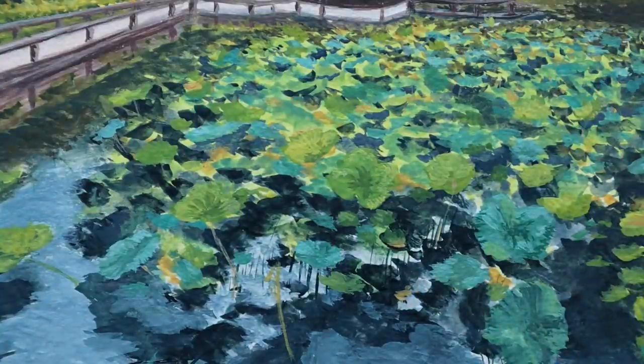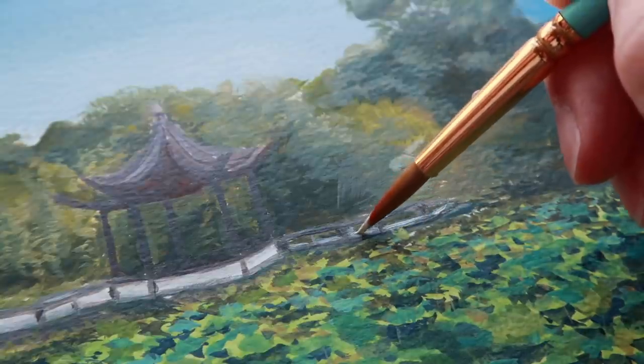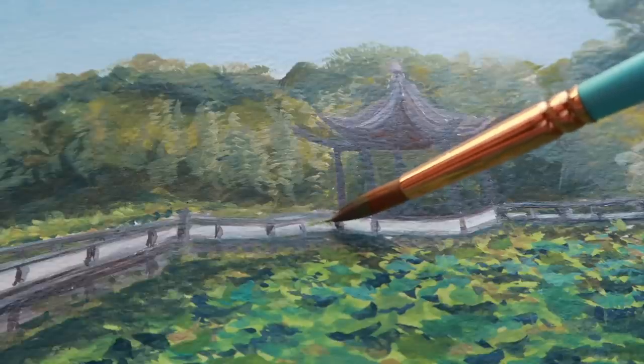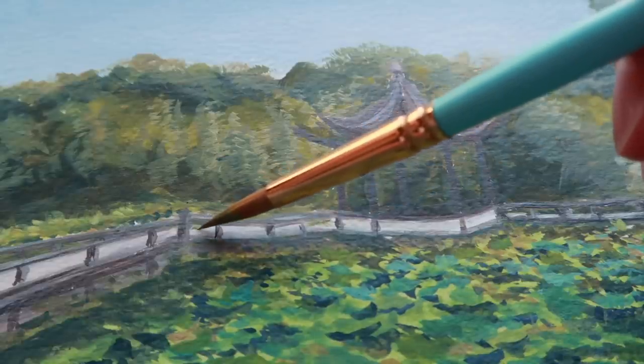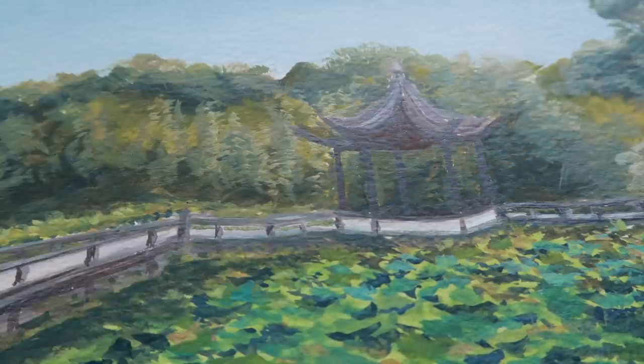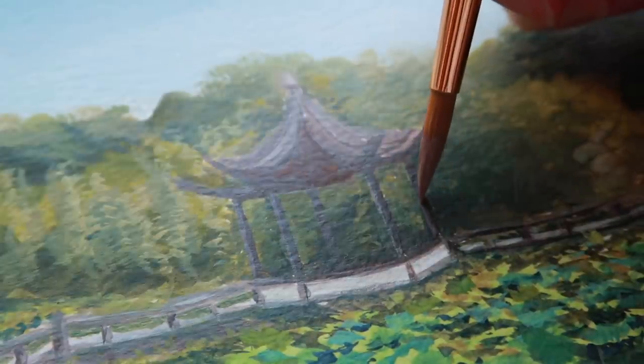I forgot to talk about the brushes. They were fine to use. They were just really inexpensive synthetic brushes. Actually, the round brushes I really enjoyed because it came to a really pointy tip, which is something I find really important for my gouache paintings when I need to do details. So these brushes were actually quite good.